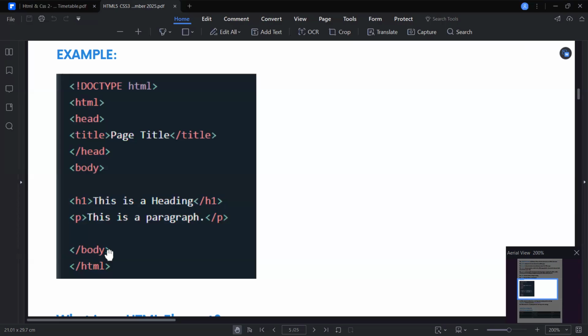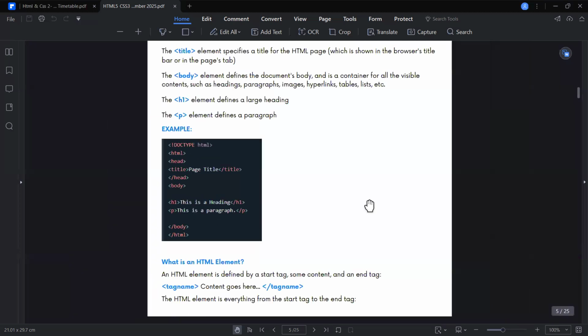And inside our body, we have heading 1 and paragraph. And inside the body we write every content that we want to show inside the website. This is simple. You can understand it easily that way. Okay? Okay, I understand.